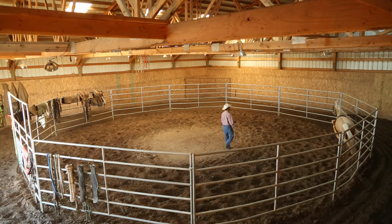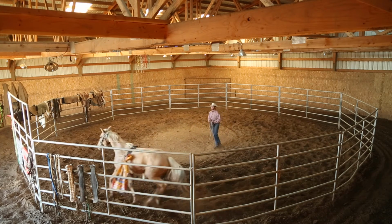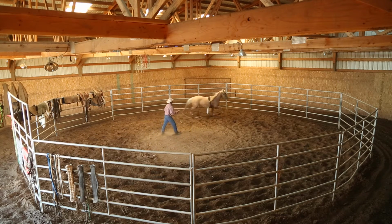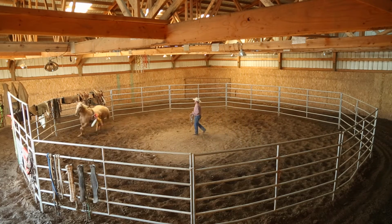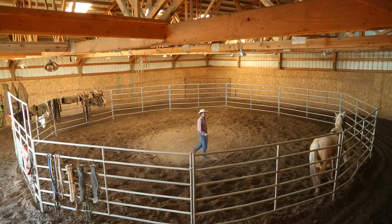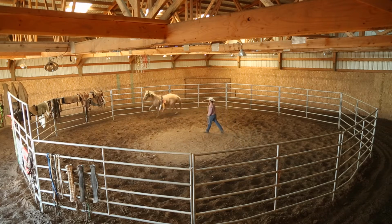Then I'm going to change directions, send her off. Now, there we go. Next, you're going to kick at it. You might kick at it a little bit to change your direction. There we go. And now that bag is going to flop around and go up underneath her belly. It's kind of going to get around a bunch of stuff, and she'll probably never touch it.